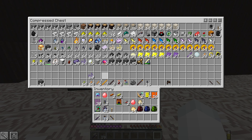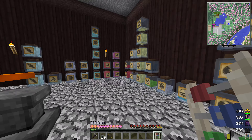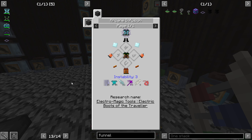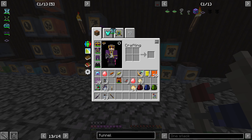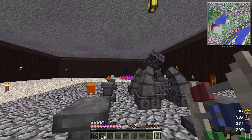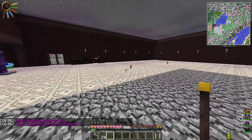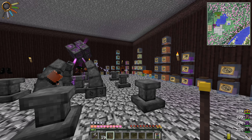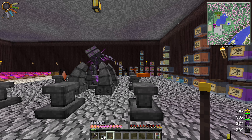I just want to make sure before I start — I don't know if there's a way to see if you have all the right stuff. I think I do from the looks of it. You need 32 of that, which is this here. You need 32 of that, which is somewhere around here. There it is. I'm confident we have everything. That should be right. There we go. This one will take a while longer just because it's a bigger infusion, obviously.